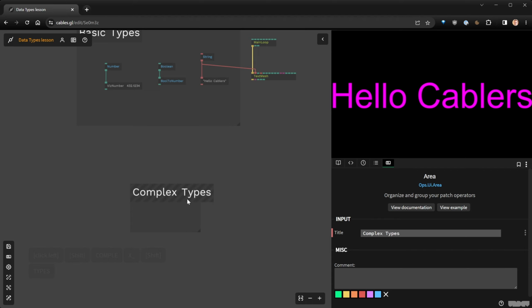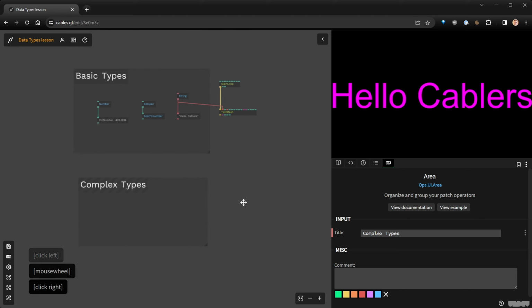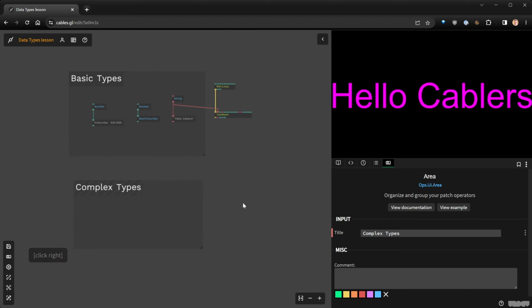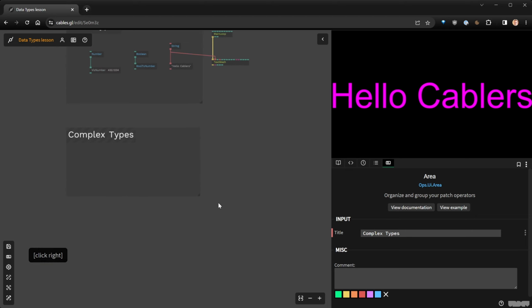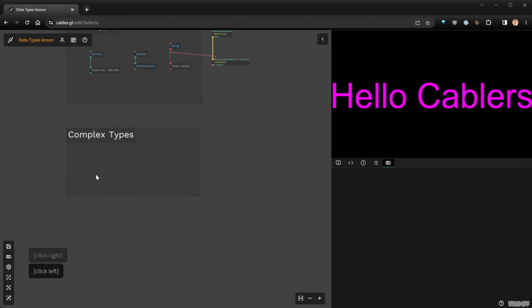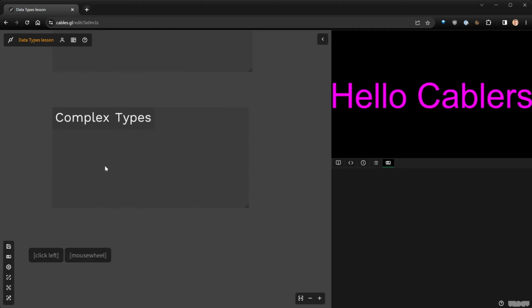Of course, what I'm going to show you here are complex types that are built in Cables, but as you can imagine, there is a way when you program to create all the types you want, which will be some kind of a collection of these variables that holds the information. But we will also touch that when we go to the JavaScript part of the tutorial. So here, let's go back to our complex type.